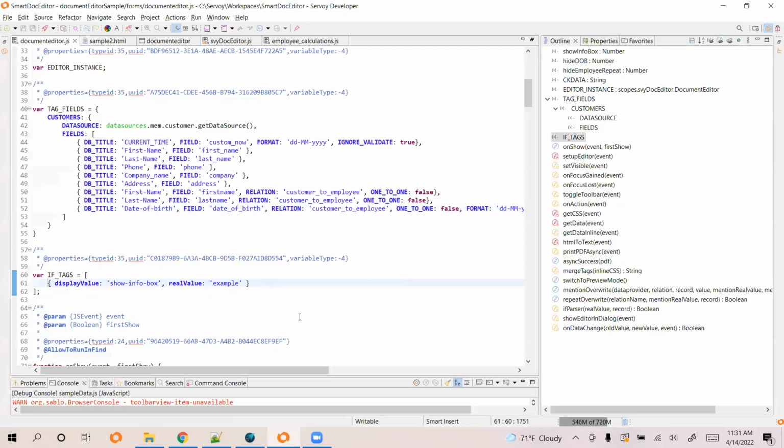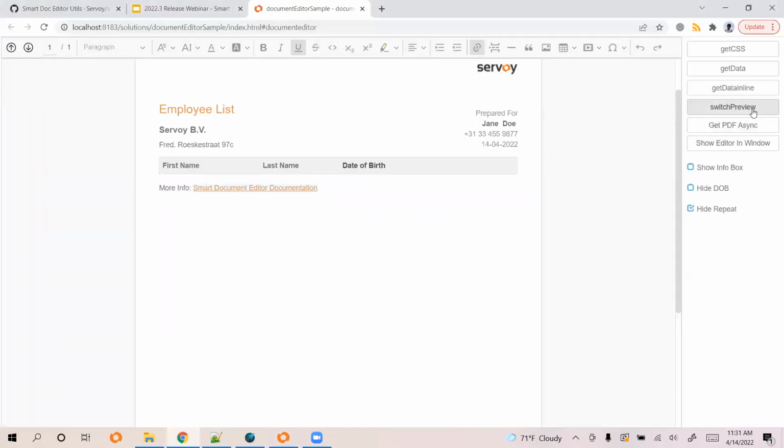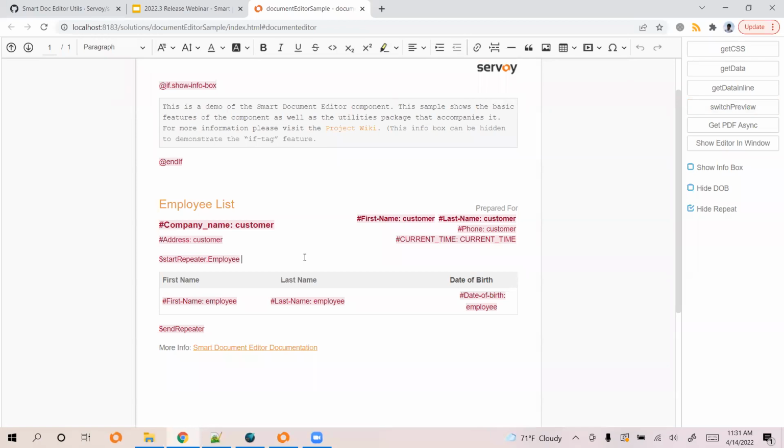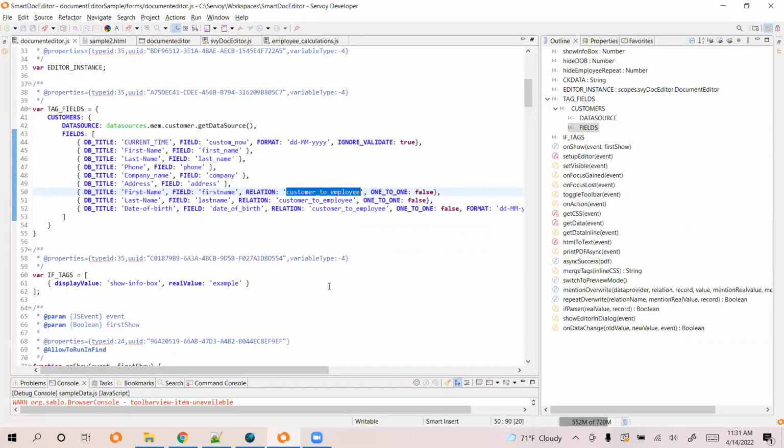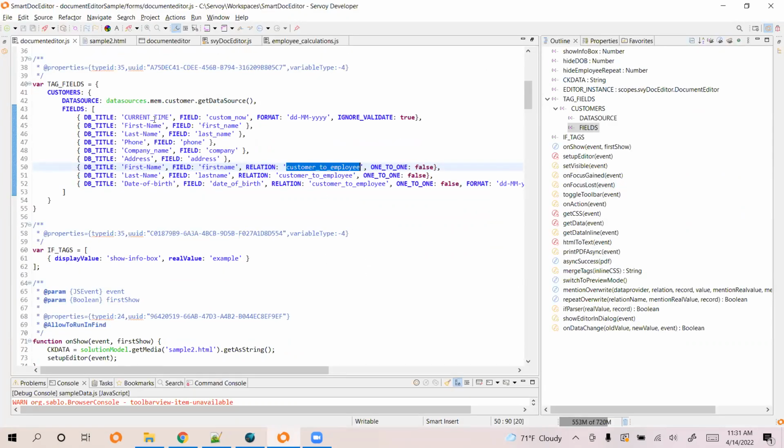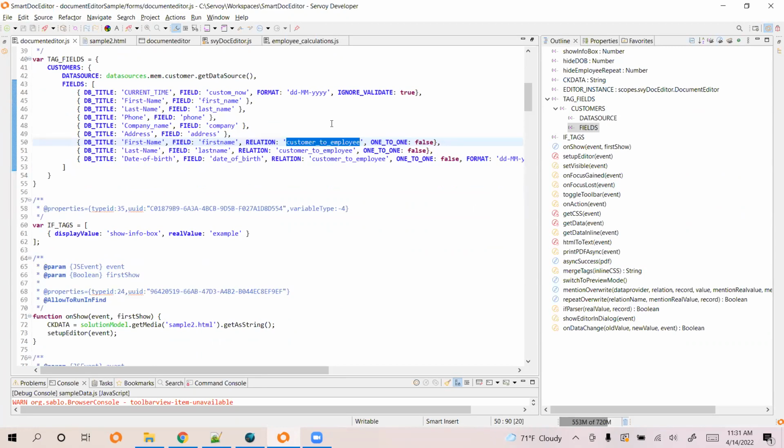Again, the repeat tags themselves are available based on relations. So for every distinct relation that's in the list of tags here, you will be able to do a repeat. If you look at the document here, to start that repeat, you type the dollar symbol and then you get your repeaters. I only have one repeater because it's that employee one. So that's how that gets generated. When we pass those tags into the tag builder, that's how they get in the document.